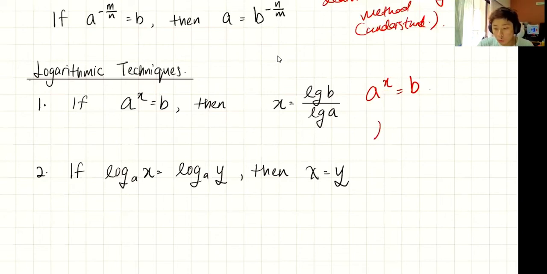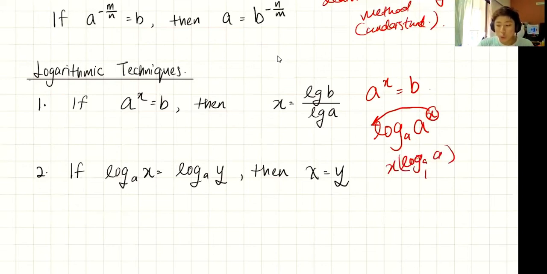And what do I log with? What base do I use? You might think, okay, I can use log base 10, log base a, log base b, or log base x. These are the 4 things you can think of that are common because a and x and b are here, and 10 is a very common log. And the correct answer is actually to use log base a. Why? Because I know that when I use log base a, after I shift this x down, I leave myself with log base a of a, which is equals to 1.